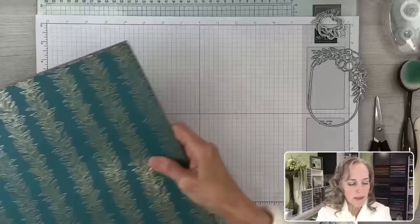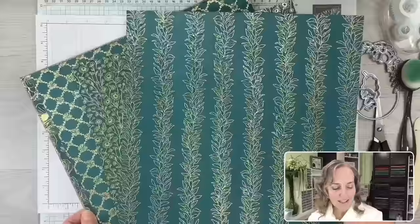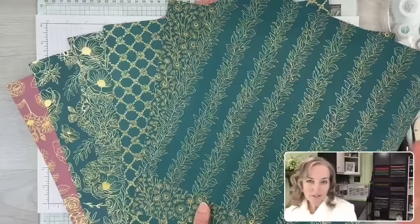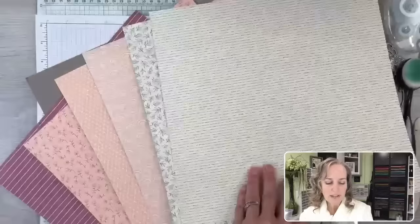Let's take a look at the paper. The paper is pretty much Pretty Peacock and gold foiled on most of the sheets, except when we get to the sixth one. So you get six different designs, double-sided, so there are actually 12 designs, and you get two of each — so 24 designs if you think of it that way. You can see the gold foiled designs here — gorgeous! And here is the Moody Mauve one on the back. Here are the flip sides: these are not foiled but more subtle, softer designs.